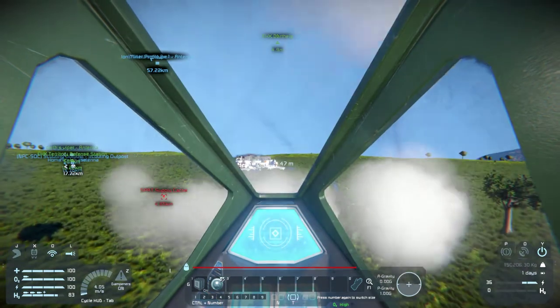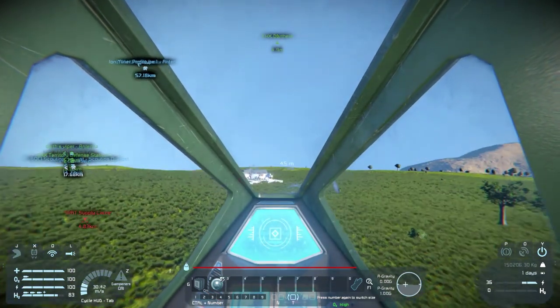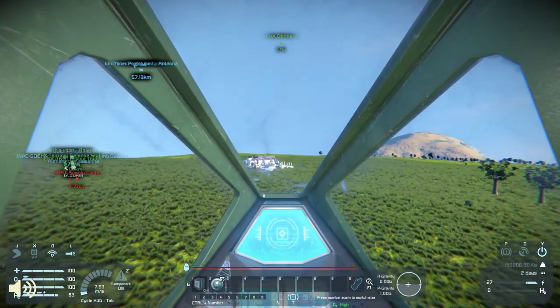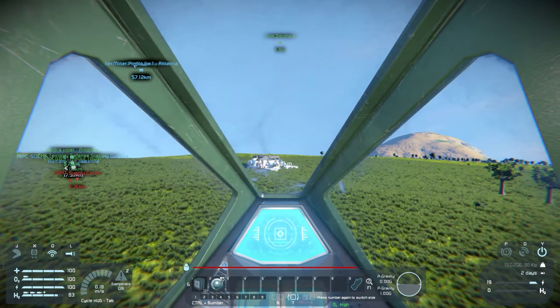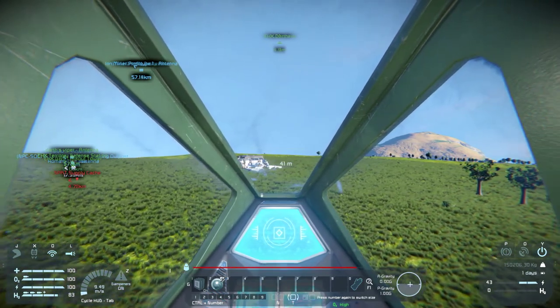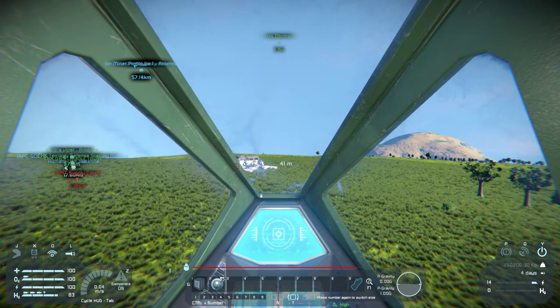Whoa, we're getting hit. Where's it at? Get us out, get us out, get us out. Copy that. That's the only place that's becoming really exposed. We'll have to wait for the shield to recharge. Swing us around the left and we'll head in through the back.